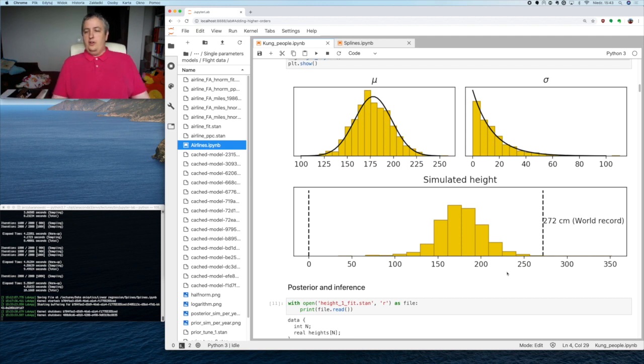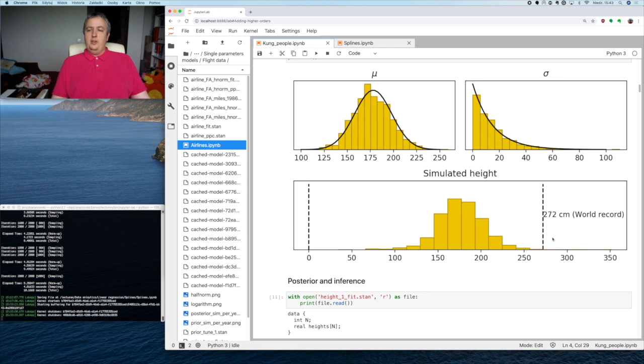Of course, we assume this model allows us to get some really tall people, but we have not broken the world record of height, and we still have not got below 0, so both those things are relatively okay. So this model, prior analysis says results are reasonable. We haven't used data to look at it, we just used our common knowledge.